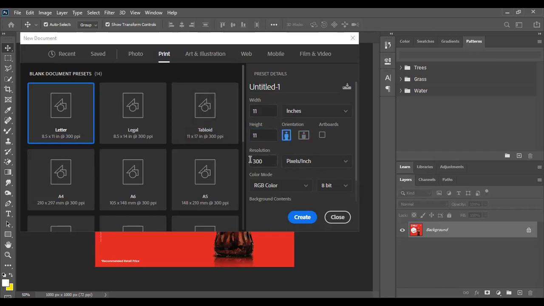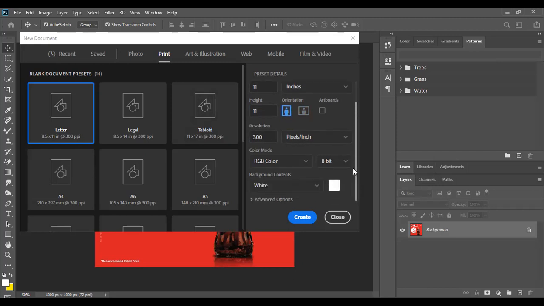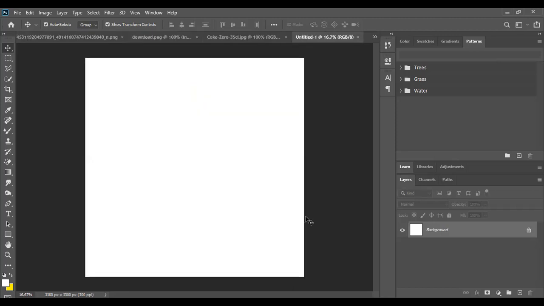And of course, the resolution should be 300 dpi, and the color mode RGB. Every other thing should be set to normal, and we click on create. So once we click on create, we have a new work project created now.